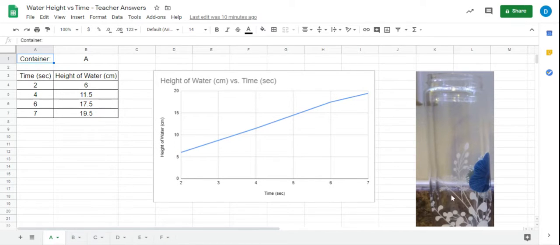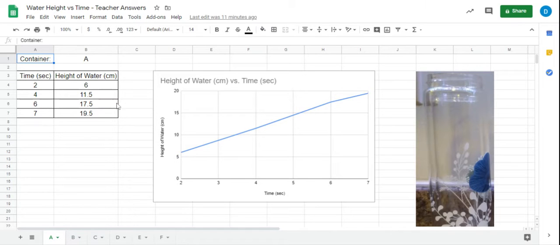So as we fill water, the shape doesn't change, and so the fill rate, so the height of the water versus time, so the centimeters per second, is basically a straight line. It does change a little bit here. That's probably just a measuring mistake. When we measure things in real life, they don't always exactly match what we predict, and that's okay.